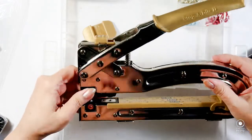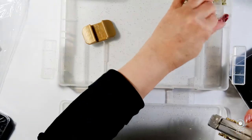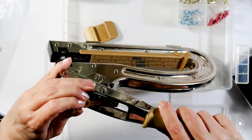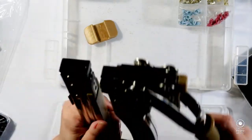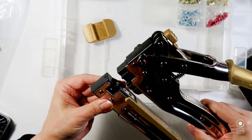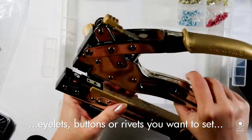And then at the front you have the eyelet setter that has different knobs. I don't know how to explain it. And you can rotate both the bottom and the top. There are little dice there, and you can see it as I press down, which you can turn and then set it to the one you need for your particular eyelet or button that you want to insert and fasten with the Crop-A-Dile.